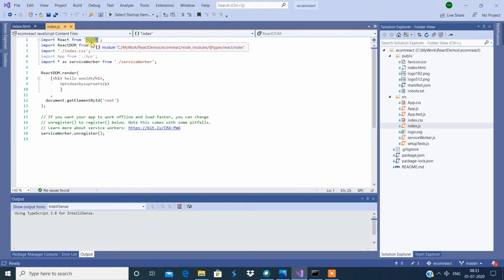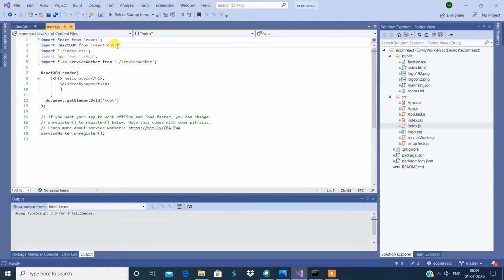After this, the next thing is to import ReactDOM from react-dom. ReactDOM is another package which will help you render the necessary things on the browser and work with DOM manipulation. These are two basic things. We can see this later. It is not necessary as of now, but let it be, since this is auto-generated code.